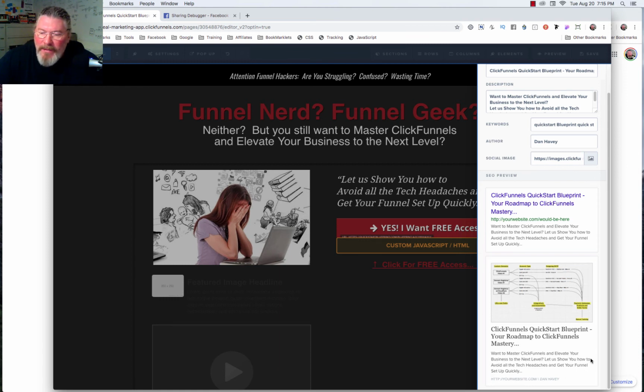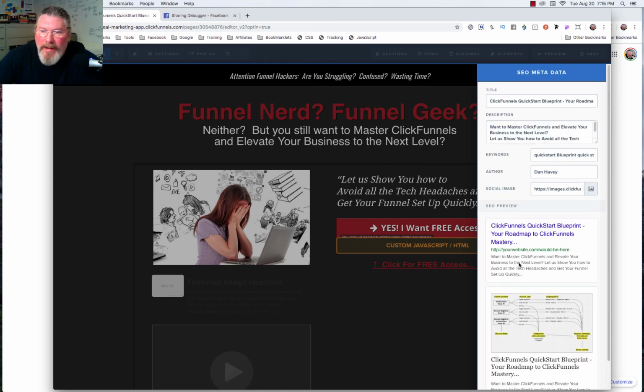So this is what it will look like inside of Facebook. Now, I said that will happen unless you are using a membership area and put a link into somewhere like Facebook. But like I said, I have a workaround for that, so you can actually show the metadata for any membership site as well.